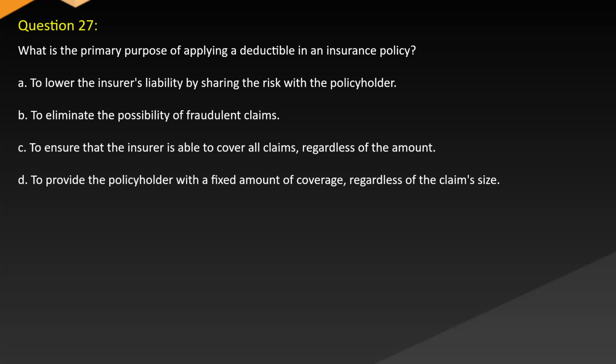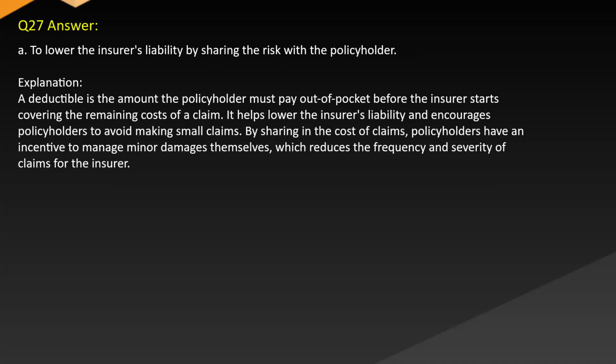A. To lower the insurer's liability by sharing the risk with the policyholder. B. To eliminate the possibility of fraudulent claims. C. To ensure that the insurer is able to cover all claims regardless of the amount. D. To provide the policyholder with a fixed amount of coverage regardless of the claim size. Answer A. To lower the insurer's liability by sharing the risk with the policyholder.